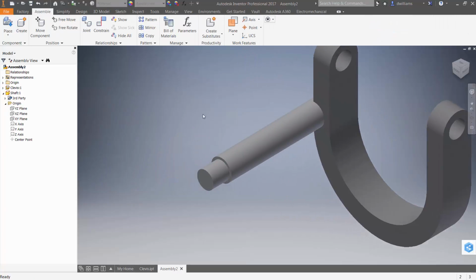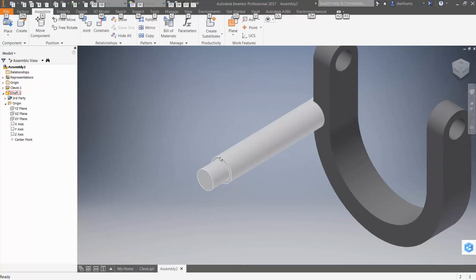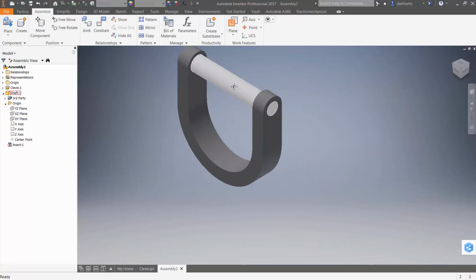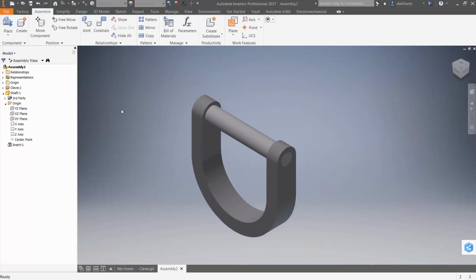Now we can constrain it to the other part. And I'm going to use my Alt Drag method to quickly apply an insert constraint, so that now both of these parts are dependent on the same table.